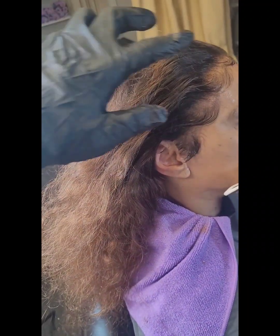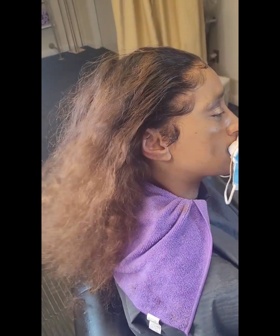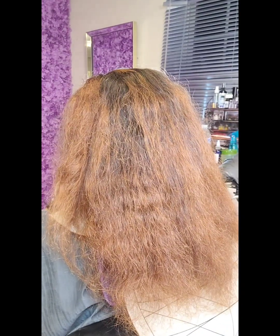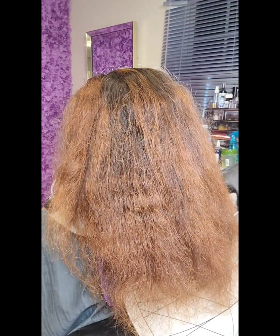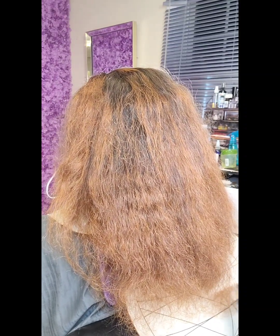And look at some of them edges, baby. We use the HD lace, honey. That hairline was given everything it was supposed to be given. I am so happy about some of the results that's going on with this. All right, honey dolls and gents.